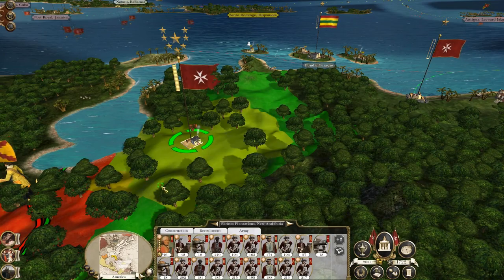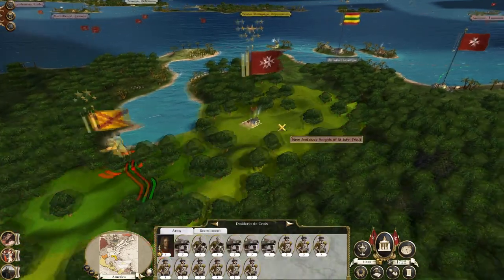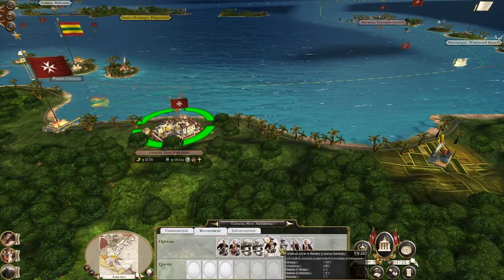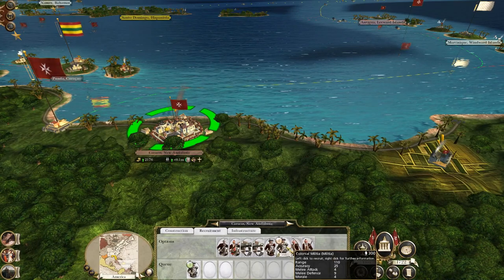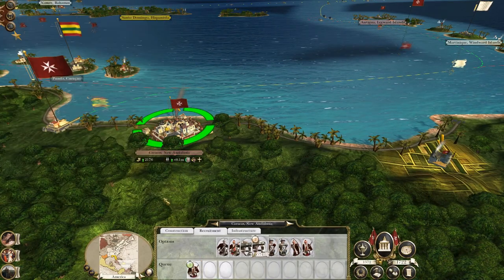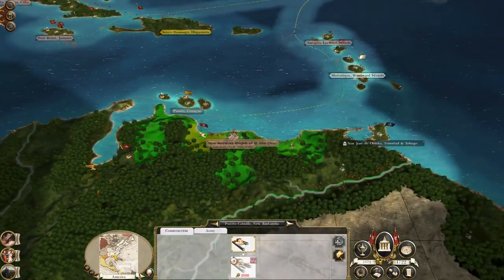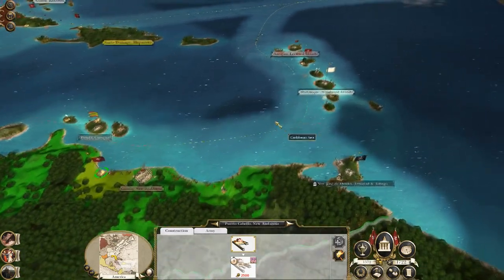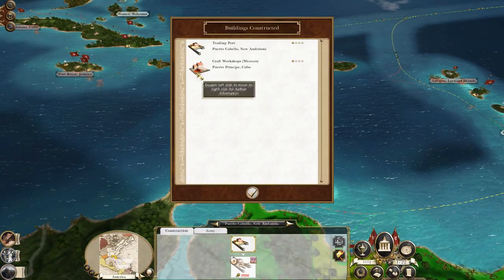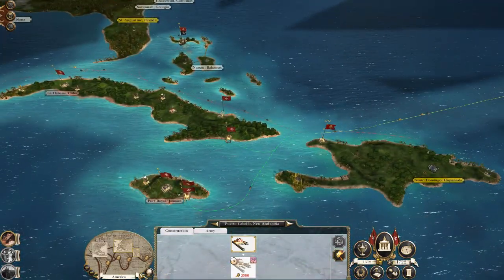You guys push up and regroup. Don't attack them directly. You guys pick up a unit of... See, the militia... Oh no, the native musketmen are actually cheaper to occupy the port and free up this infantry unit. Okay, I think that's everything we can pick up.